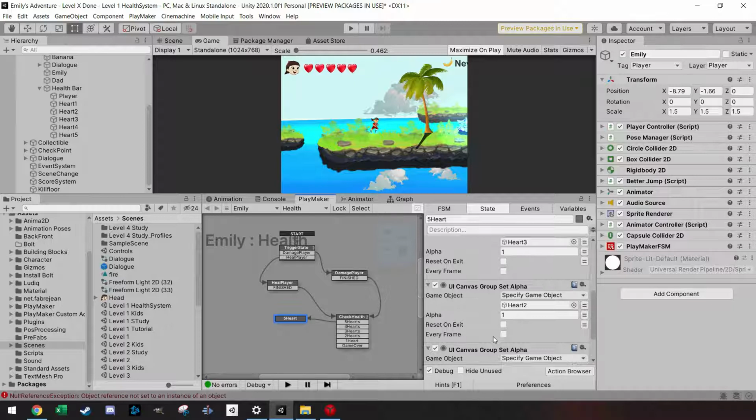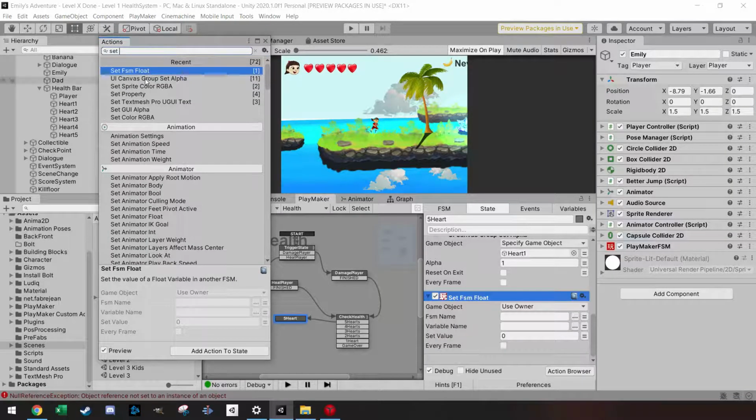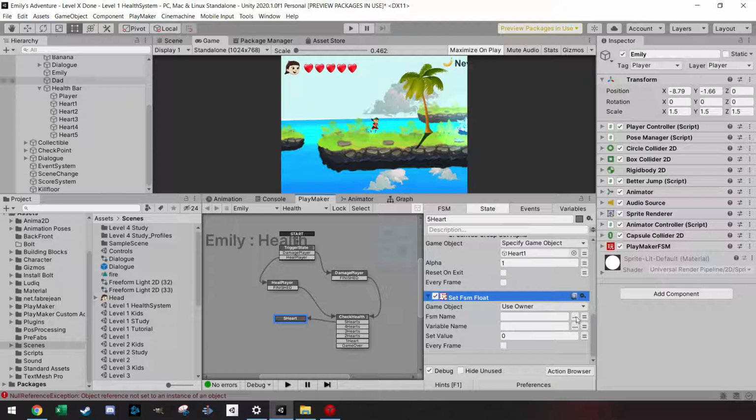And what I also want to do is make a set FSM float. And I'm going to use the owner. And this is the health FSM and the variable health, and I'm going to set the value to 5. In case I have 5 hearts and I'm going to run over a heart or a healing pickup, I'm going to get a 1 added to my float, which will bring me on 6. And what I want to do, I don't want to have more than 6. So I just want to make the player not pick up the hearts and leave the 5 hearts on 5. Does that make any sense? I hope it makes sense.